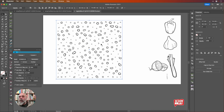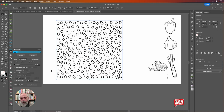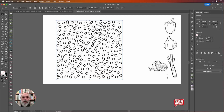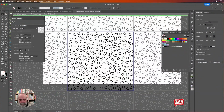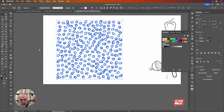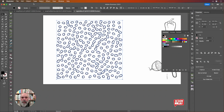At least it gets me, even if it doesn't do it, which it isn't doing at the moment the way I want it to be. So I'm just going to change the resize all thing just there. Oh, and reset my vary rotation. Right, so even if it got me to this particular point, there's more to this. Oh, silly me. What I need to do first, really, for this to work properly, is I need to go to the space fill and expand it. So now that's just a group with those things in. I'm going to ungroup it. I'm going to get the edge rectangle there to remove it. Then I'd go object pattern make.